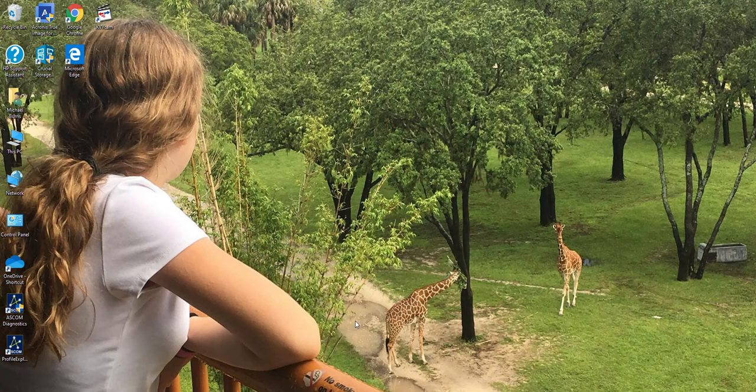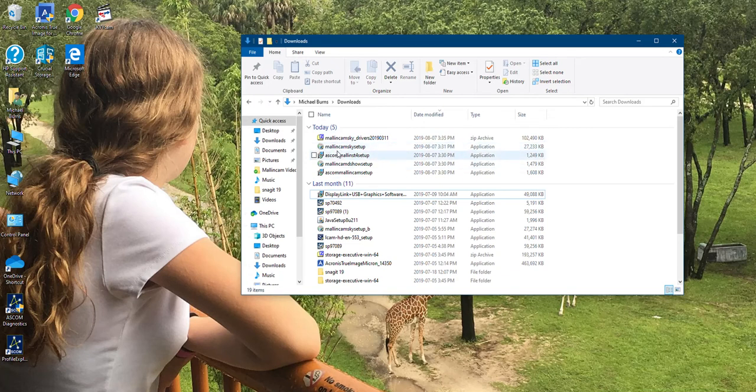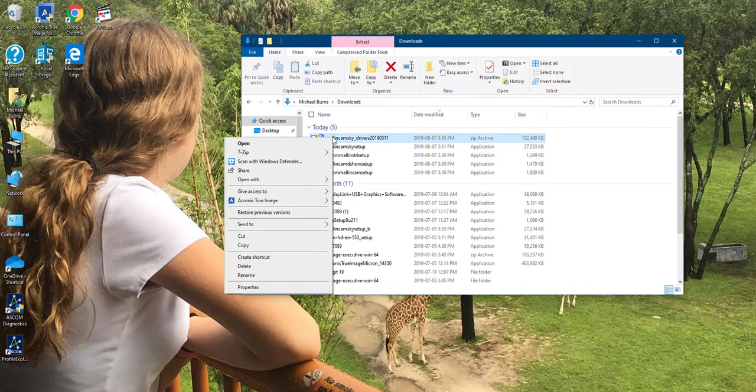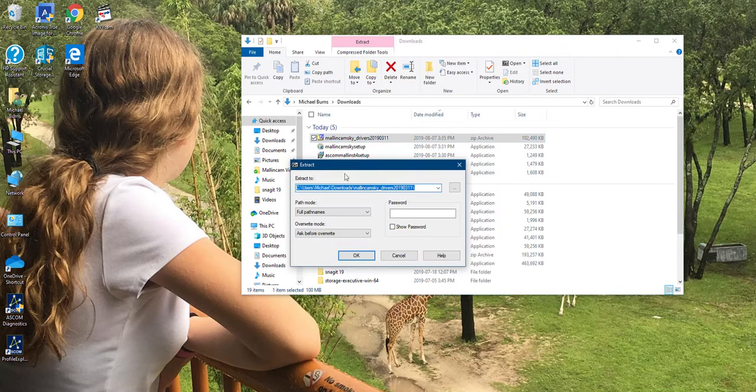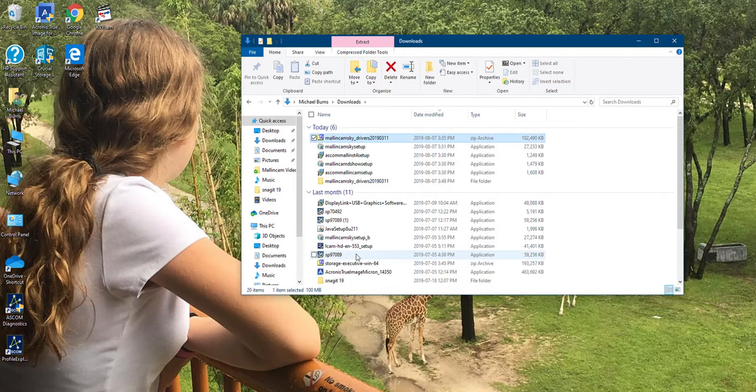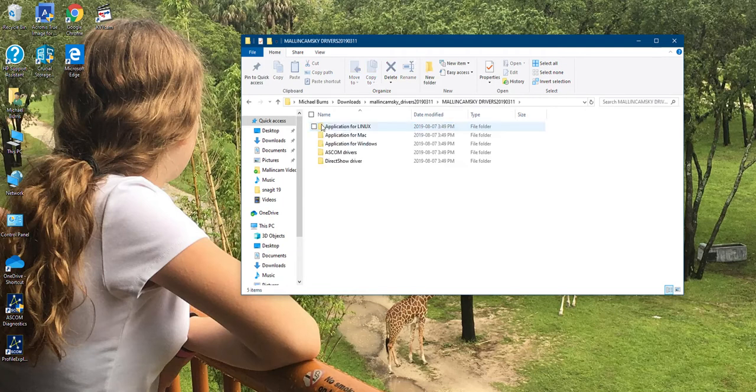So once you've downloaded, go to your download folder, and then you'll have either the individual programs. As you notice, I've downloaded the full versions and the zip version. Now if it is a zip version, all you will need to do is take your zip file, left click on it, and you will see either the ability to open or unzip, and I usually do unzip, and you just hit the icon or control tab that says extract files. Click on that, give it the permission to do so, and it will create a file folder with that zip information right here. You double click on that, and you've got all the versions.